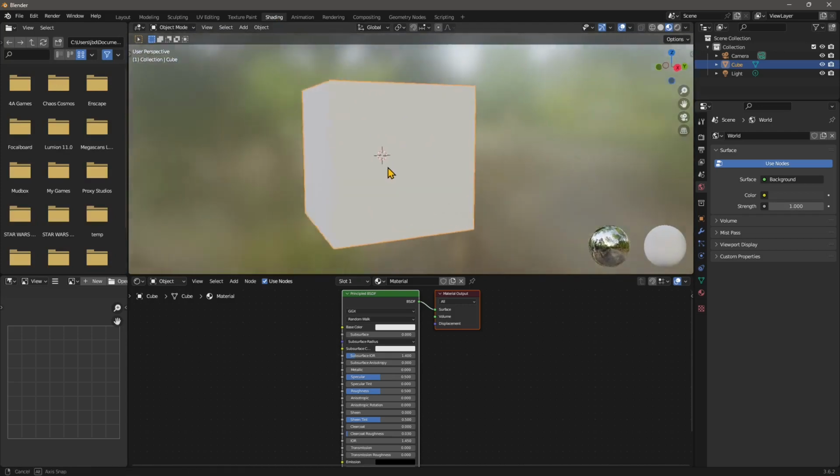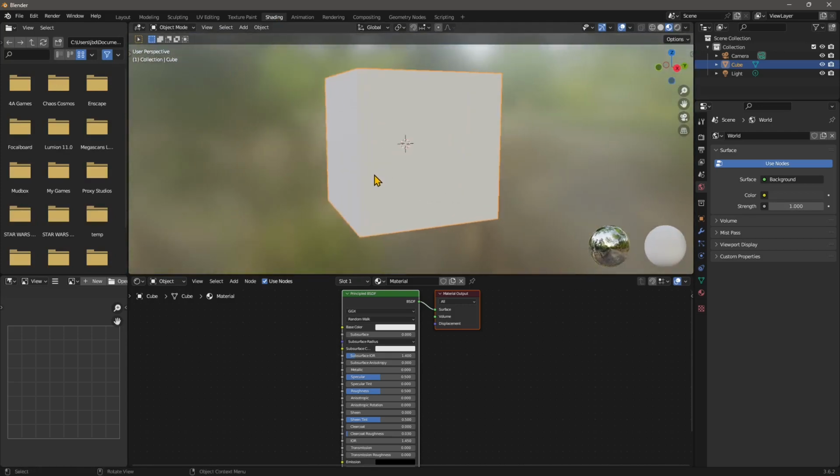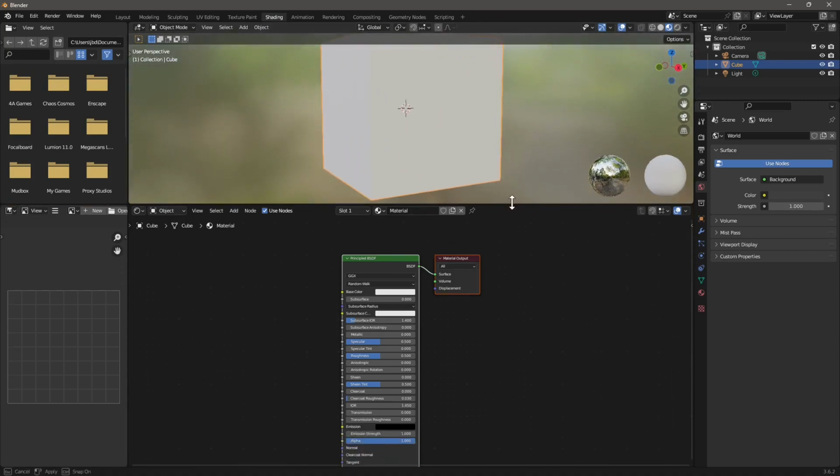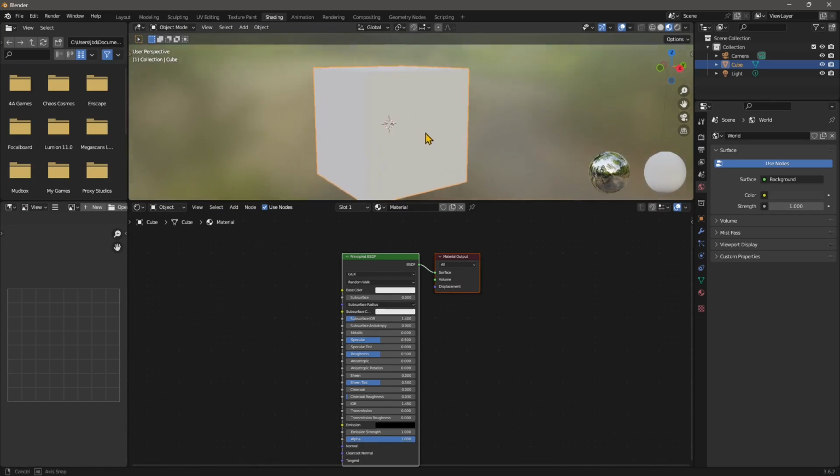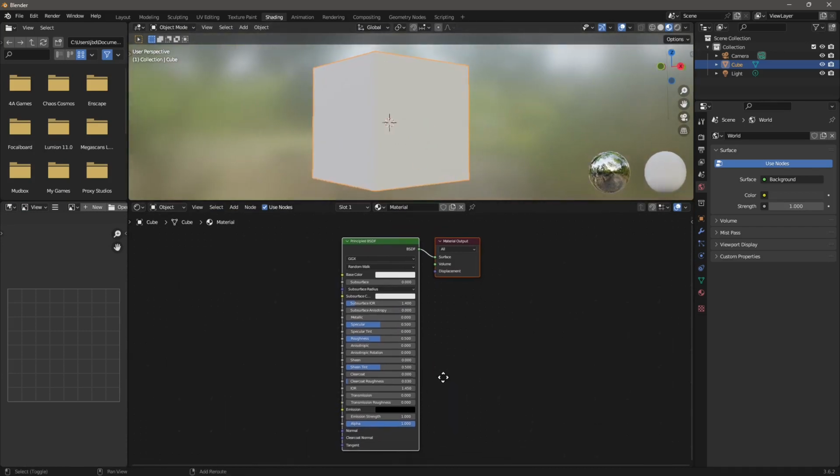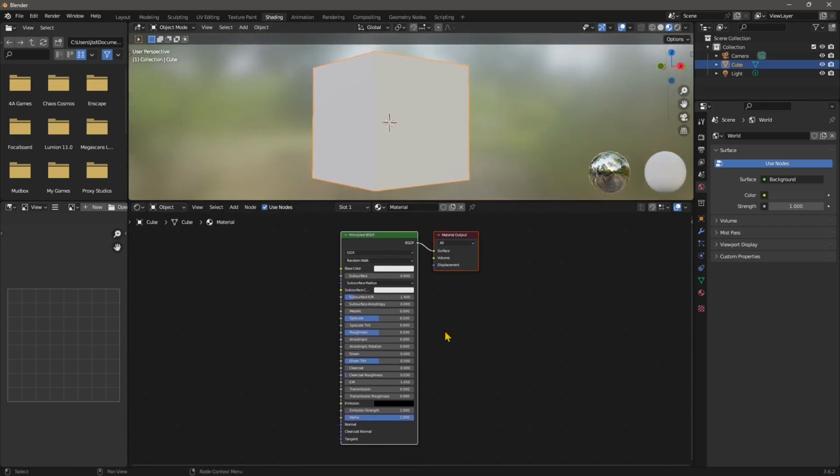If you don't know how to do this basic operation in Blender, you can check the Blender video course and other courses in the channel. Now you can see that here in the top part, we have the 3D view with the box, and in the bottom part, we have the material editor. This is where we're going to edit and manage our materials and our texture.